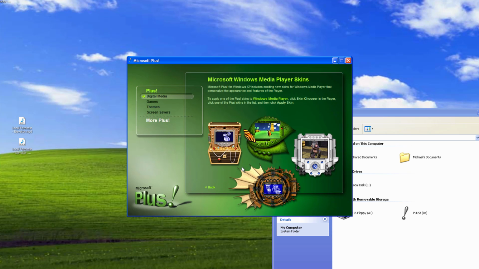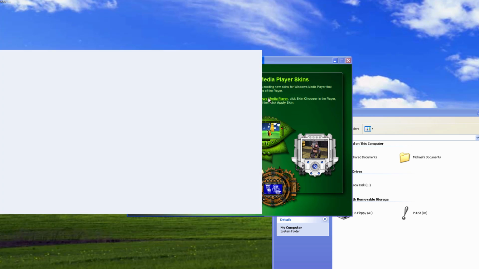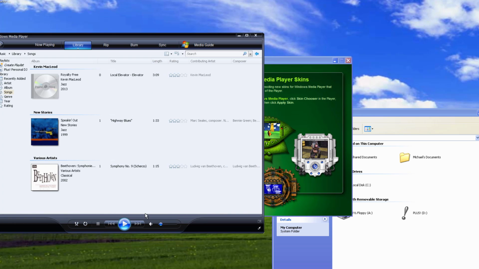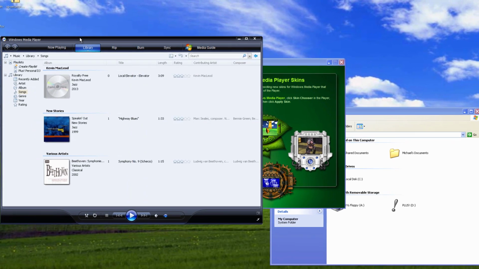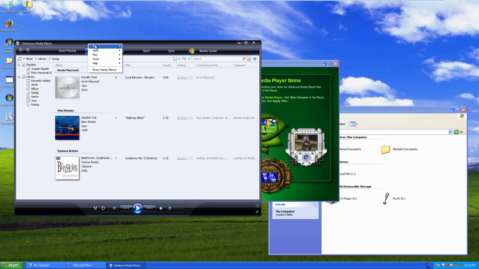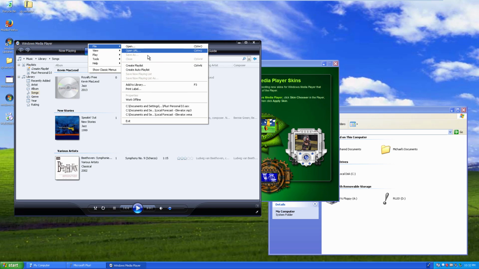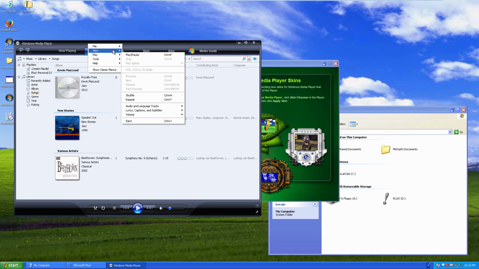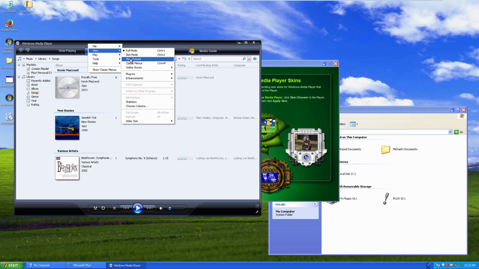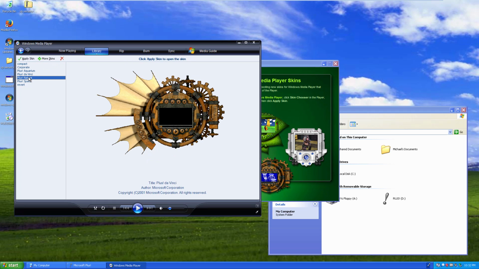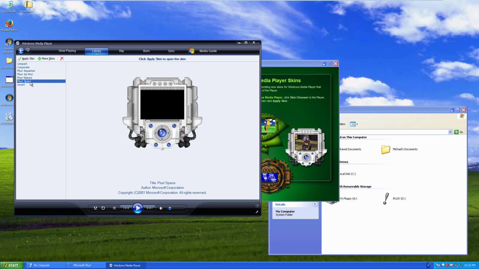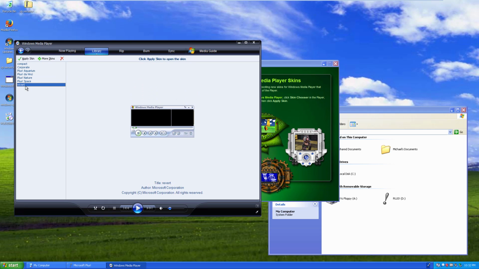And for the Microsoft Windows Media Player skins, I believe that to enable these, it's telling us to select the new skin chooser option, which again we're probably not going to have because this is an older version of Windows, or a newer version of Windows Media Player for that matter. So not really sure. Oh wait, hey, oh wait, no, here we go. Skin chooser. Hang on. Oh no, yeah, okay. Hang on, I just completely forgot about this.